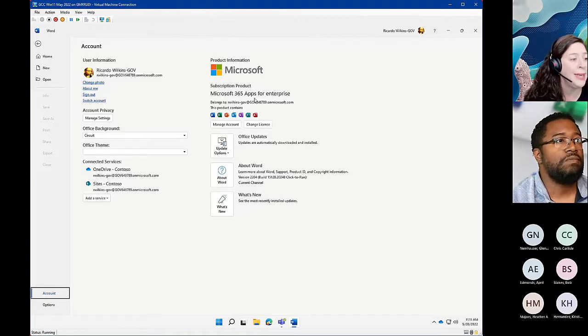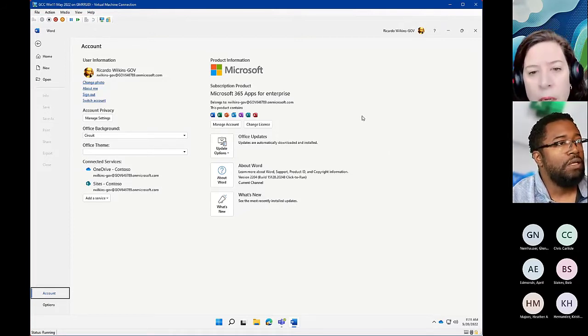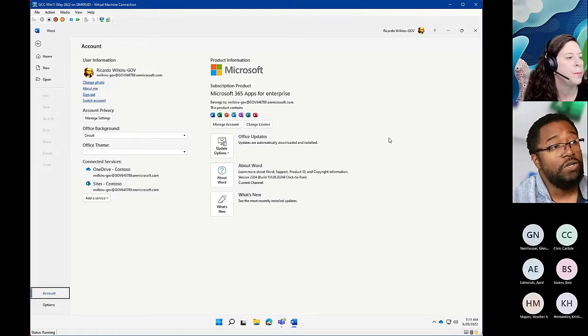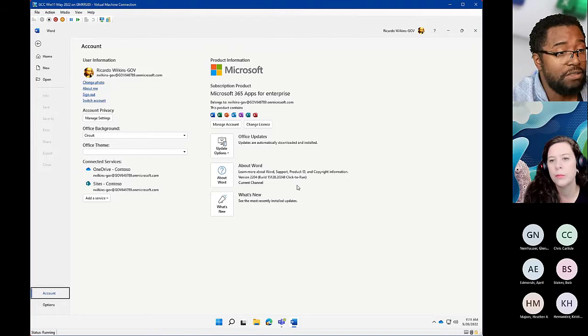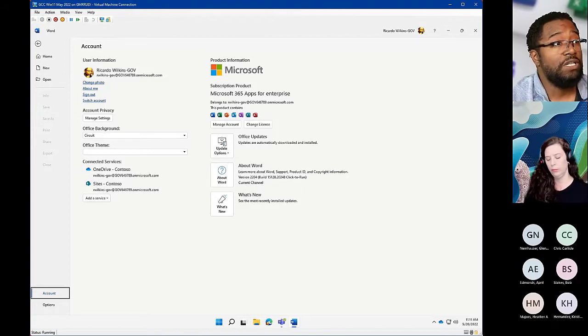I can confirm mine in my GCC tenant is also build 15128. In the chat, it looks like yours is 20248 and mine is a little bit behind at 20224. So hers is version 2108. Mine is 2204. So it implies there is a version newer than what you've got there, April.